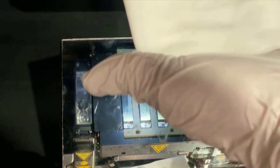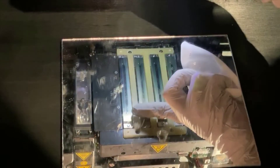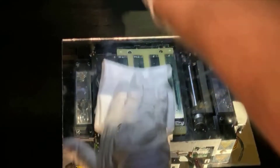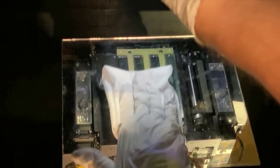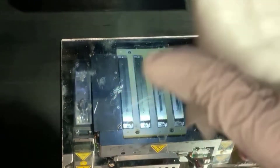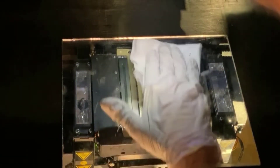With our alcohol-rich cleaning pad, you want to come in and get the residue off of your heads and the roller. I start with two heads at a time — it's just easier to get my fingers on two at a time — and apply a nice aggressive motion back and forth, not side to side, just back and forth up and down the heads. I will then flip my cloth over to a clean side and repeat the process.